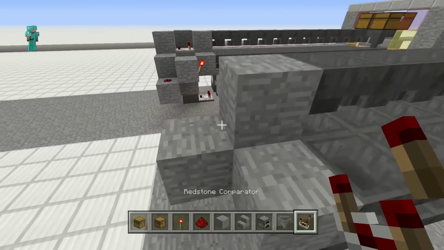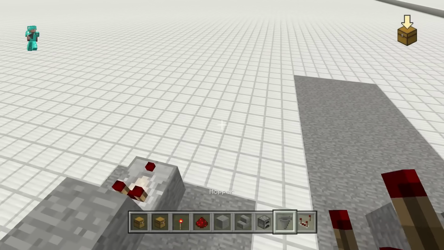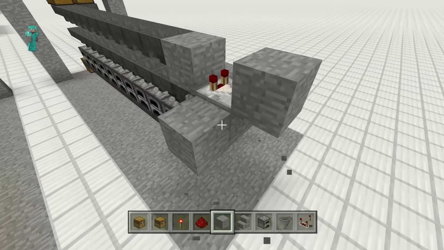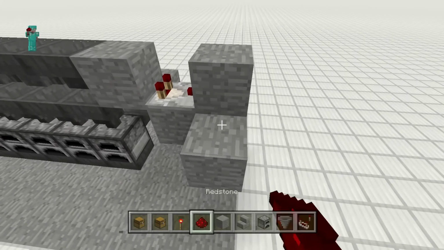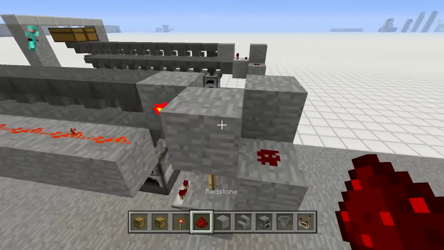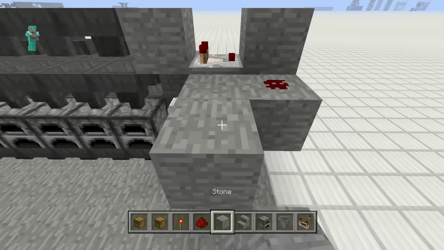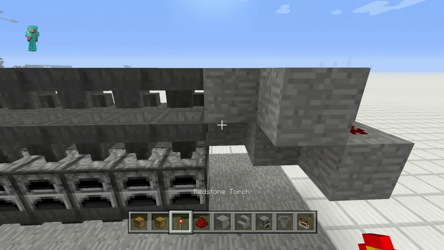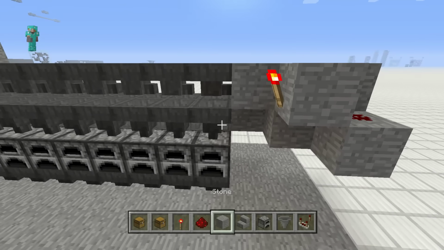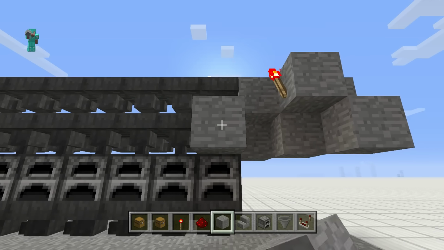Let's grab our comparator. Comparator. Into a block. Block beside it. Redstone dust. And then last but not least, we're going to have a block right in front of it with a torch. So let's just go over here and do that. Bang. Torch. So the reason we're doing this is, as you're going to see right here, let's just go ahead and crouch place a block into this guy right here.